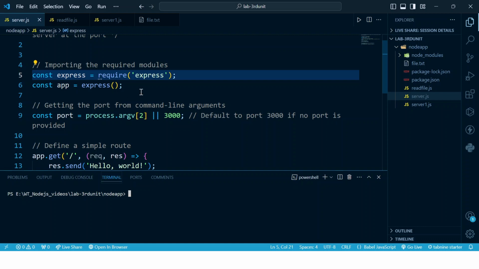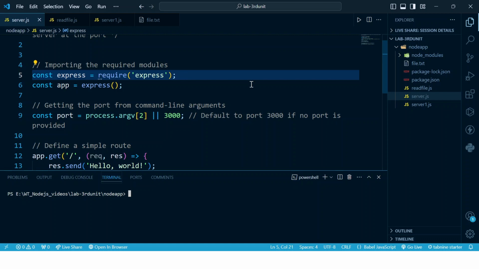And before we move forward, here to my right, I have created a folder called node app in which I have set up the Express environment, and I have used npm init -y, which installs the basic package.json file, and later I have installed the Express module using npm install express.